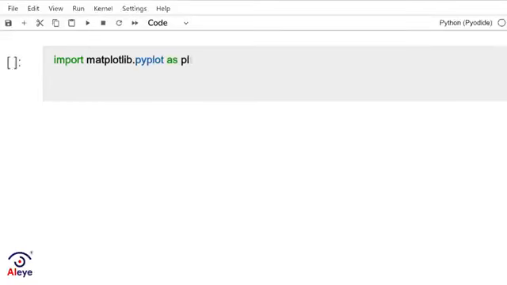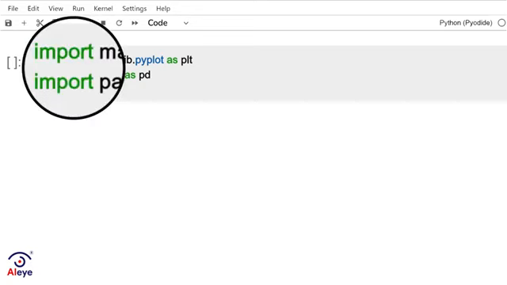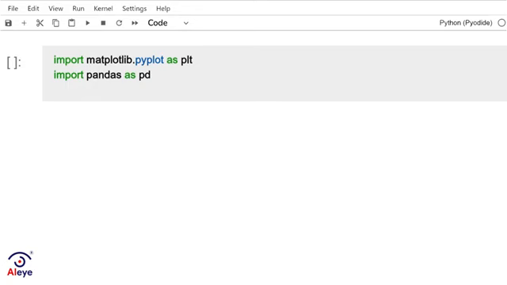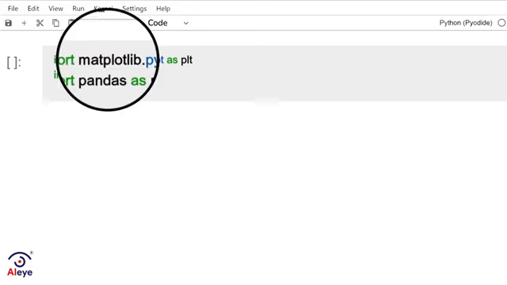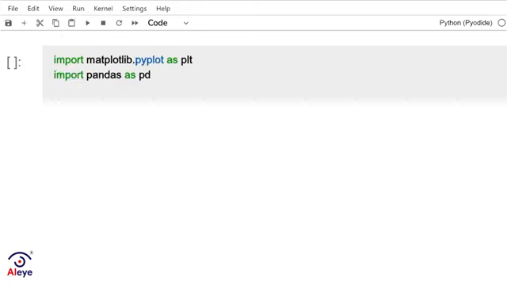The first line in the following code is the standard piece of code used to import the pyplot module from the matplotlib library in Python. Import: this keyword is used to include external libraries or modules into your Python code. Matplotlib: this is the name of the library you want to import.